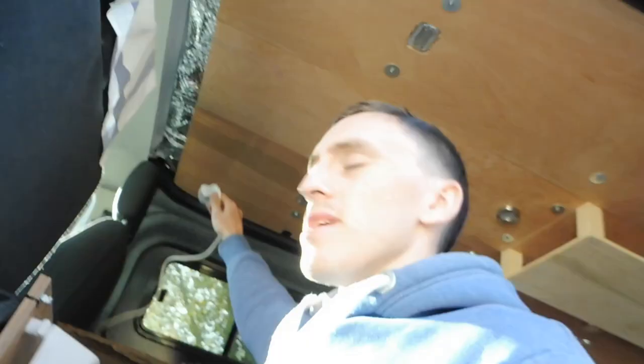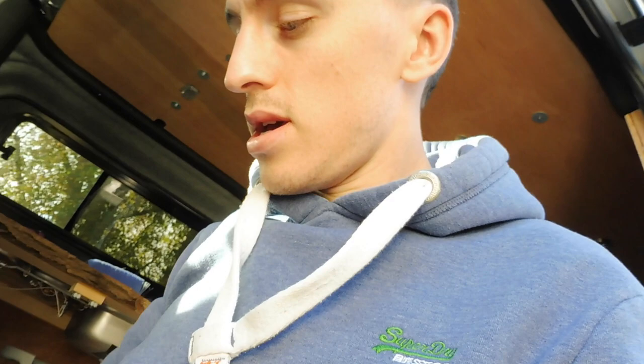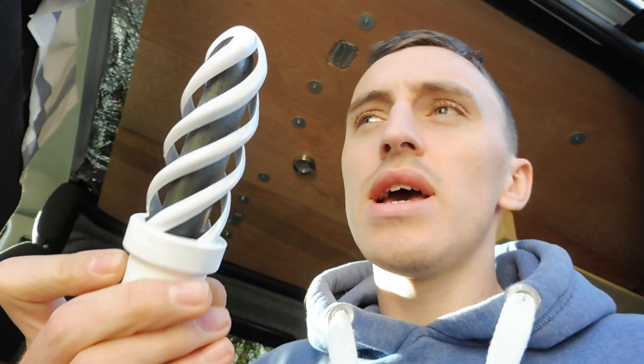Another way is, now that we have proper plugs in here, you can use one of these - which does look very suspicious, I will admit - but this plugs into just a normal plug and as soon as you plug it in it's on. Basically this is a water boiler for a cup - you just put this in the cup and it sits there for two minutes and the water is really hot after that. It heats quite quickly - it's about 300 watts, so that is half the allowed wattage we're allowed to use in our system. I tried this out and left it in for half an hour - it brought it to a temperature that is tepid. It wouldn't be warm, it wouldn't be hot, but it would be a bearable shower.